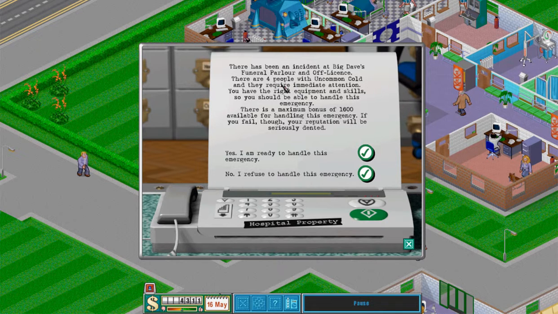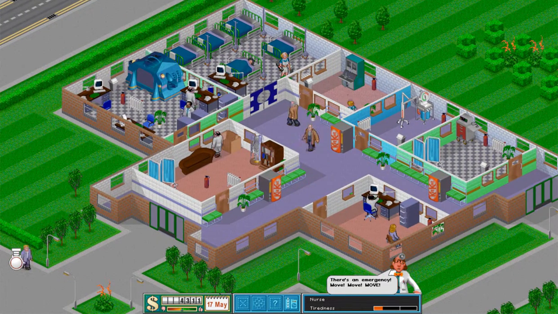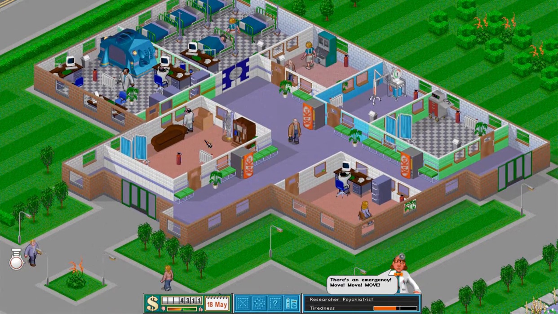You want to kind of explain how the whole thing works? Yes, so this is an emergency, so basically we've got to treat these guys straight. If you decide to go for it, you've got to treat them really, really quickly. So there's been an incident at Big Dave's funeral parlour and off license. So it's a funeral parlour and an off license where they sell booze as well. There are 4 people with uncommon cold, and so we'll need the pharmacy. So this is where planning comes into play. I'll talk about the recording in a second once this is over.